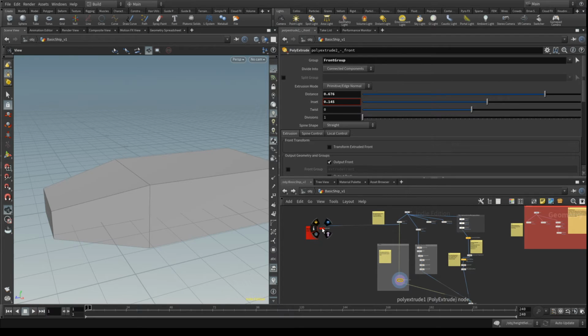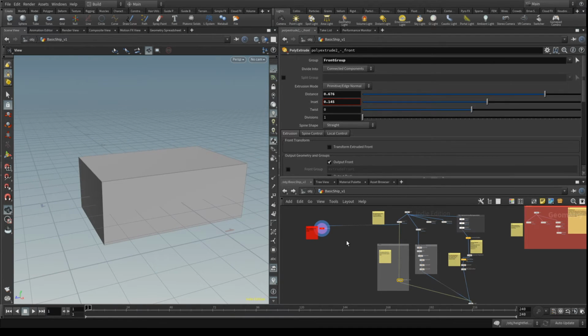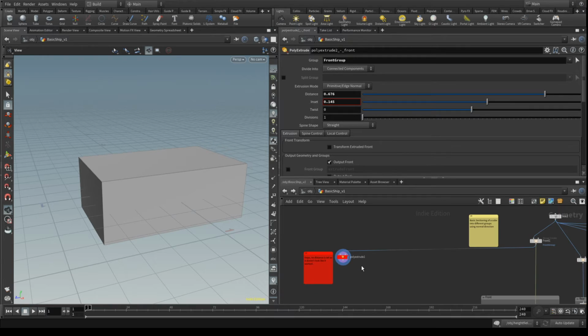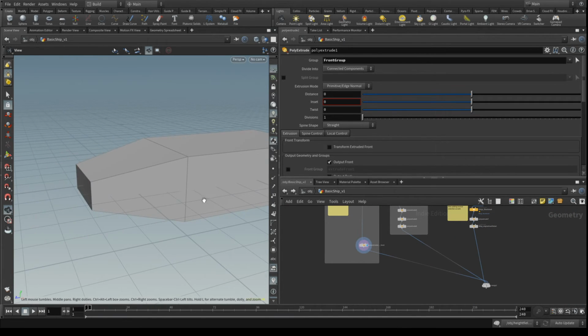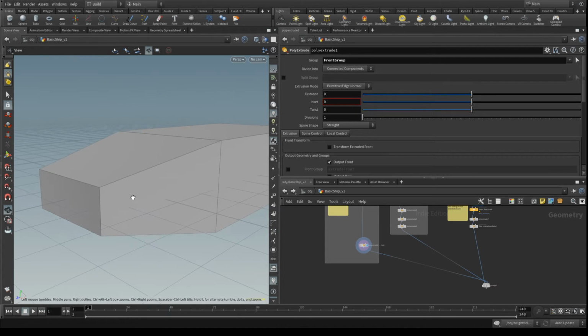There's a little gotcha when you're working with poly extrude, if you're not used to it. This is also a poly extrude node. When you put a poly extrude on for the first time, it starts out with a distance and an inset of 0. So you might put it in and think, I don't see my group selected, this isn't working. But you just have to give it some settings so that you can actually see what's happening. So if you're new to poly extrudes, watch out for that. It's a little gotcha.